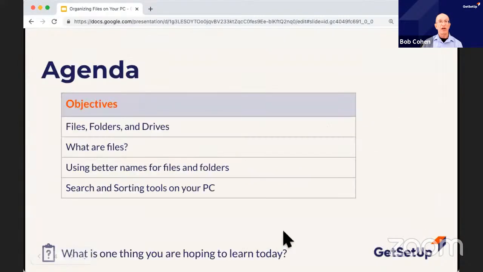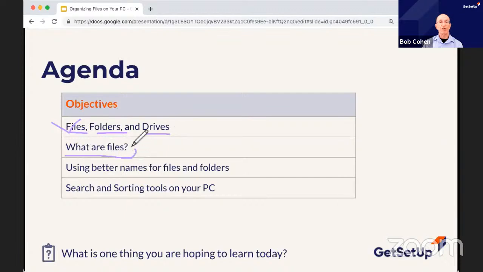Okay, so what's our agenda today? And then I'm going to pause and ask a few questions from people, to see what kind of issues people are struggling with. So what we're going to look at today are some tips for understanding files, folders, and drives.